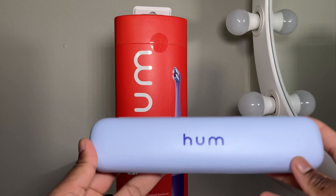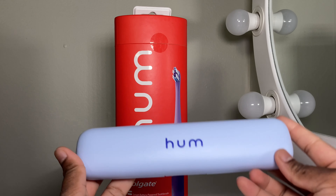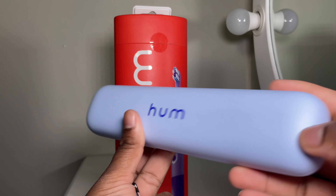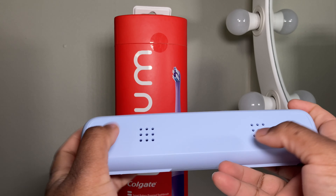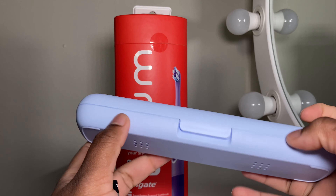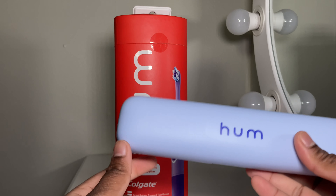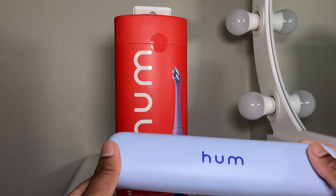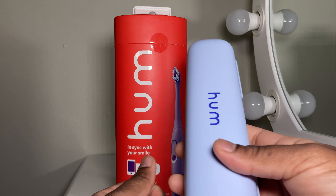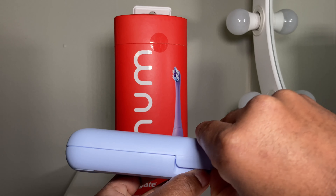I really do like the simplicity and elegance of the case for the toothbrush. It does remind me of an Apple product — looking at how uniform it is, simple and just elegant. It does have vents at the top and bottom to drain water and to allow circulation inside, so you don't have too much bacteria building up in your toothbrush. I always recommend you have a toothbrush case and don't leave the toothbrush in the open. This is a beautiful, light, comfortable design. Let's open this up and see what's inside.